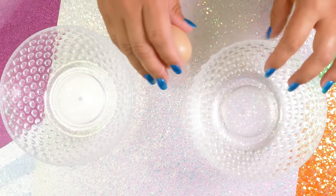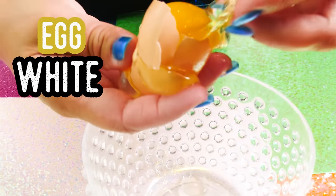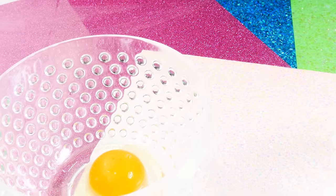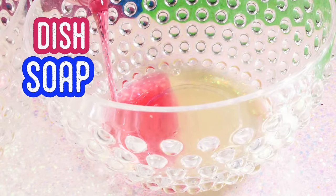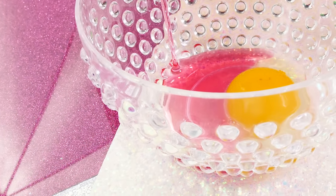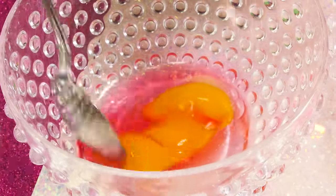Up next is egg slime. I'm going to make two recipes right now — one is egg white, the idea given to me by Lindsey Matsubayashi on Instagram, and the other is just using the egg yolk. In her recipe, she says to add the egg white, then add in some dish soap. She said green; I have pink, so that's what I'm going to add to both. I'm going to start with my egg yolk, mix it up and see if it can start forming. These are going to go in the refrigerator for about 30 minutes.